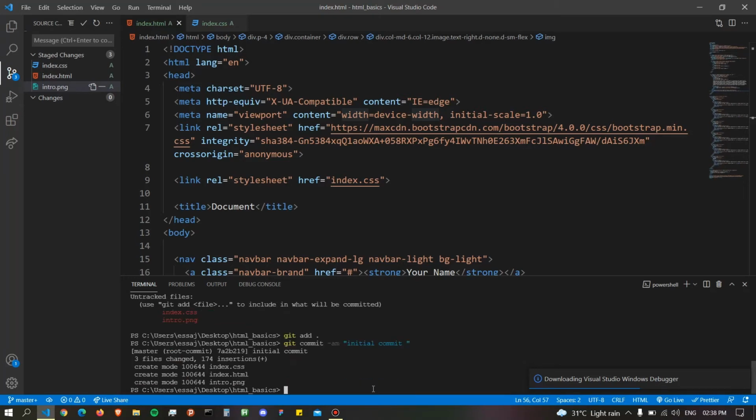Just press enter. Now you see these changes are gone and the staging area has been cleared. You could also type the message here and select all the files and click on the tick mark. So here it says commit, so it will commit the files from here also. So no need to type all the commands every time. You could also do it from this graphical interface.